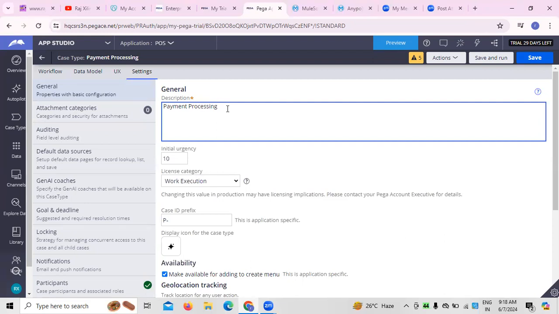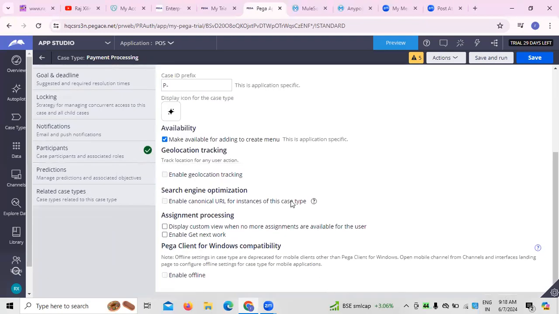So whenever we are working on the application, it's always important for us to perform some basic configuration about authentications and authorizations, making some changes in the case prefix or something of that sort, right? Or else if you want to create or enable any kind of search engine optimizations, to make it easier.